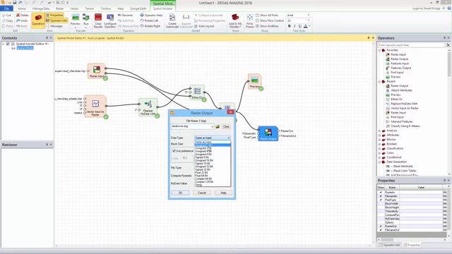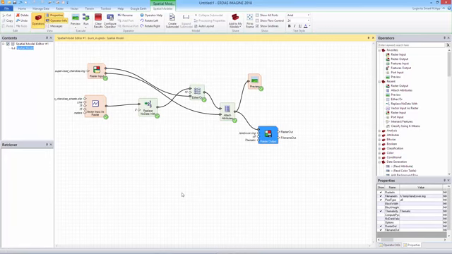We want the data type to be unsigned 8-bit, and we're going to make it a thematic set of information. We'll decide whether to compute pyramids based on our preferences, and we don't need a no data value, so just OK that dialog. And now we can go ahead and simply run the model.